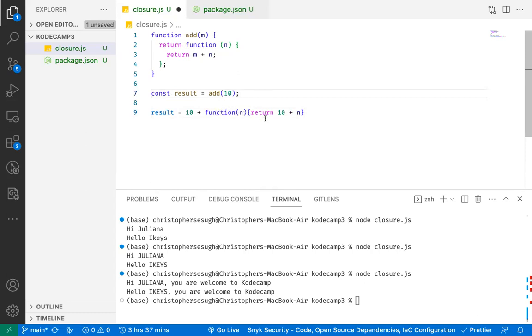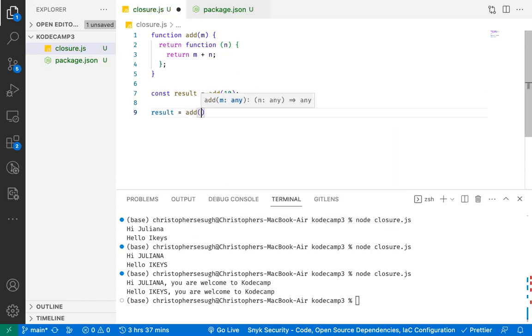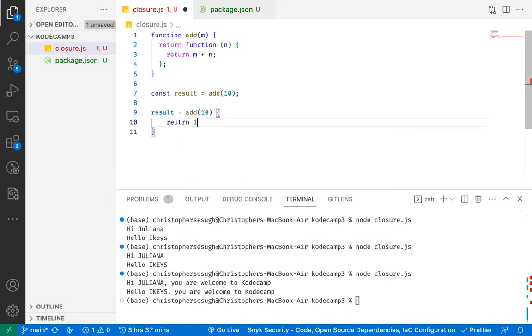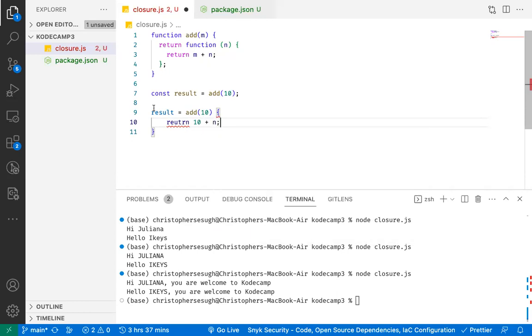If it's executed, the inner function is simply returning. We're doing it in reverse order. If you don't want to do it in reverse order, you simply get the outer function, which is add. You are passing it 10. Then this function simply returns this inner function that is adding 10 to whatsoever you pass in as an argument to the function. So it will return 10 plus n. For now, we've not passed in anything. So result will now become this function, because the outer function returns the inner function.